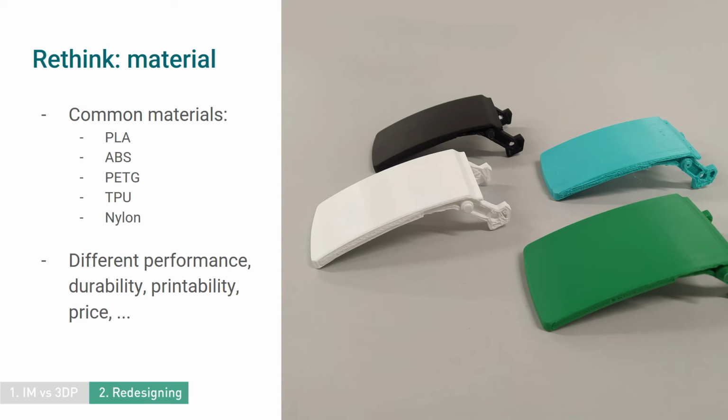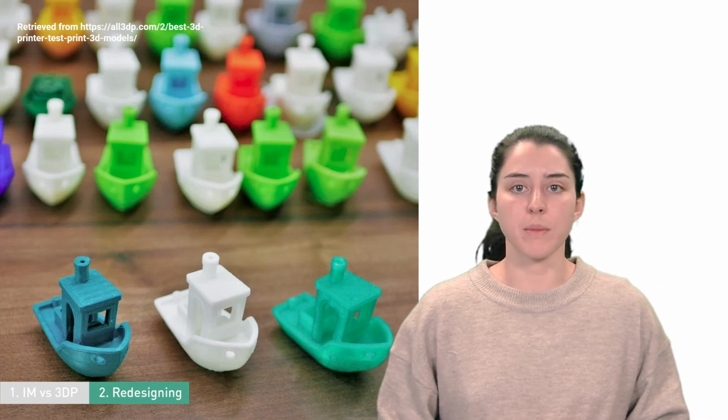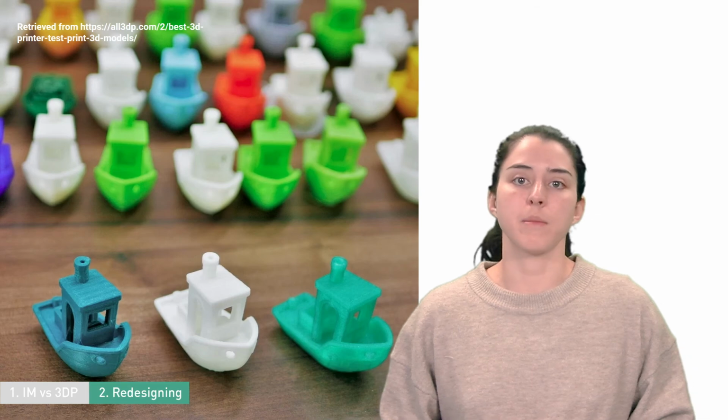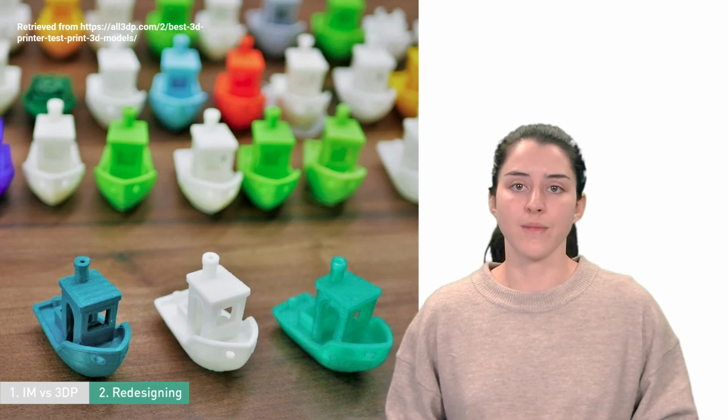There are many different 3D printing materials to choose from. Examples of common materials are PLA, ABS, PETG, TPU, and nylon. All these materials have their own specific properties. They vary in quality, price, and performance, providing different strength, flexibility, and temperature resistance characteristics. In the 3D Printing for Repair guide, you will find help in choosing the right material for your part. We also recommend looking into the technical datasheet provided by the manufacturer to find further information on the performance of the material you choose to use.